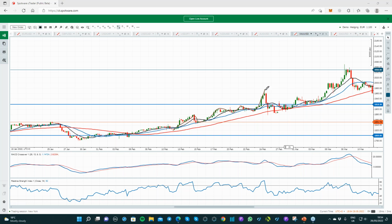Price has broken out of that level. Now, if I were to have just pressed buy at that point, chances are I would have maybe lost a trade, depending on where my stop loss was. If I was trading the breakout, my stop loss probably would have been beneath the most recent low, and this spike would probably have stopped me out.